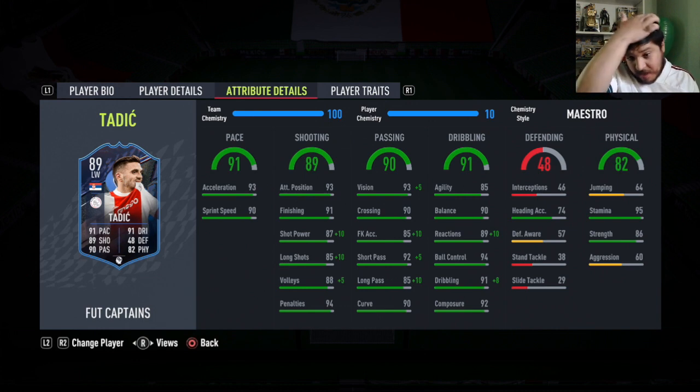I'm going to play him as a cam, central cam, in a 4-3-1-2, which is why I put the Maestro on him. Shot power and long shots are the most important thing for me when I'm playing as a cam. The passing gets pretty much maxed out, which is very nice. Dribbling stats, 99 reactions, 99 dribbling, 94 ball control, very good balance. Agility is only 85. He'll probably turn a little bit slow, so I'll keep an eye out for that. But the rest of his stats are absolutely beautiful.